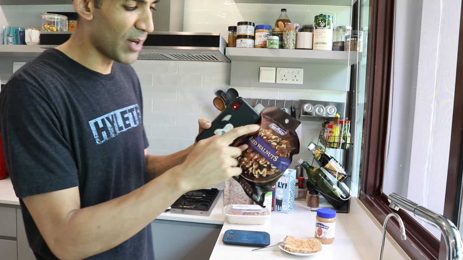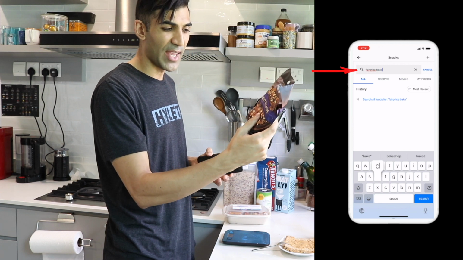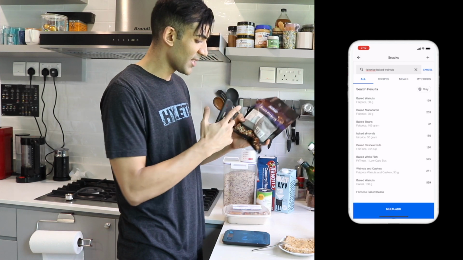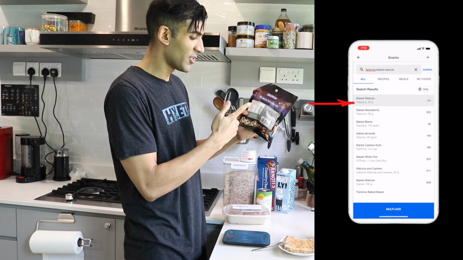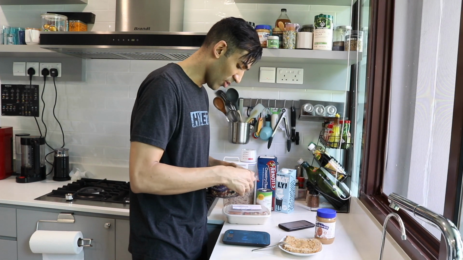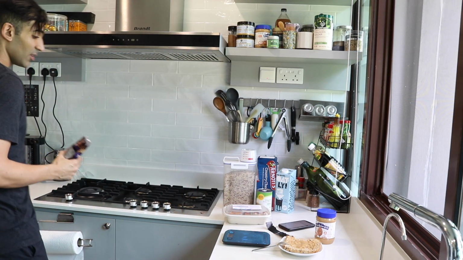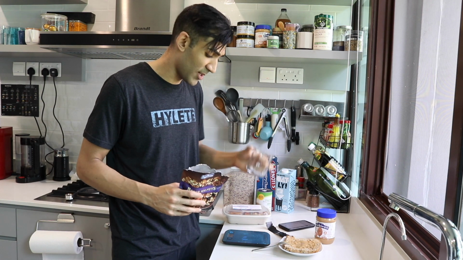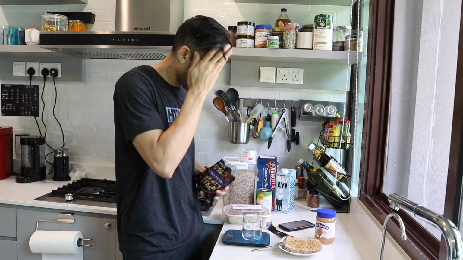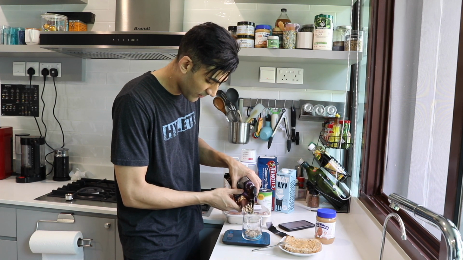So it has a brand, the brand is Fair Price. So all I have to do is search for Fair Price baked walnuts, and we'll see what comes up. Okay, so Fair Price, it says here, servings per pack 5, serving size 30 grams. Key in 30 grams, and you're gonna open. So what I do is, you can either use a cup or a bowl to weigh your nuts. So I put the cup on, I turn the machine back on, wait for it to say 0 grams, and then you're gonna weigh out 30 grams of the nuts.